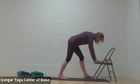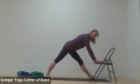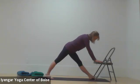We're going to take the left foot forward now and the right foot back. So your right foot is turned out slightly. The outer right heel presses down. Left foot turned, or straight ahead, and your left foot pressing down. Now, press both feet down, lift both kneecaps, and level your hips. For most of us, that means pull the left hip back, right hip forward.